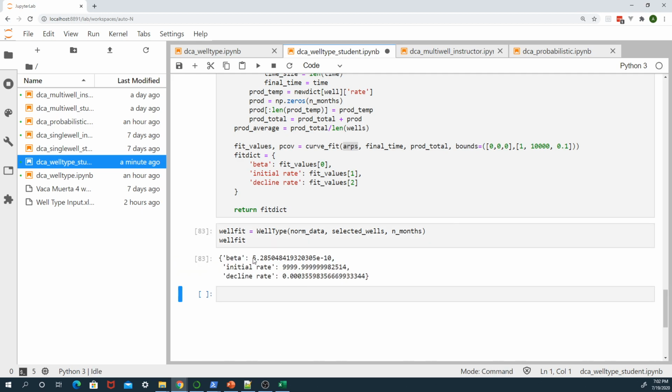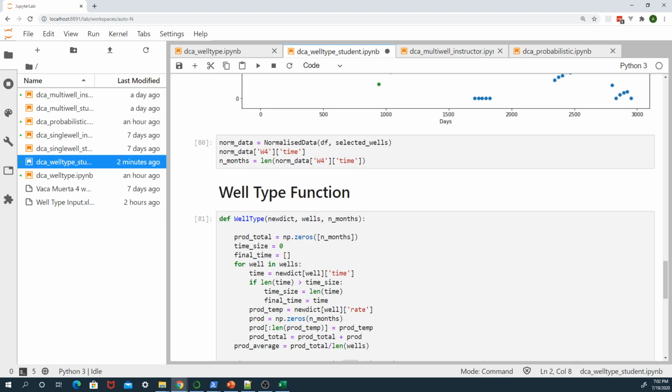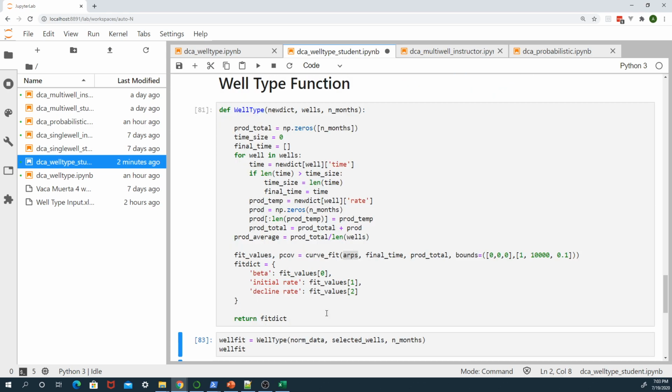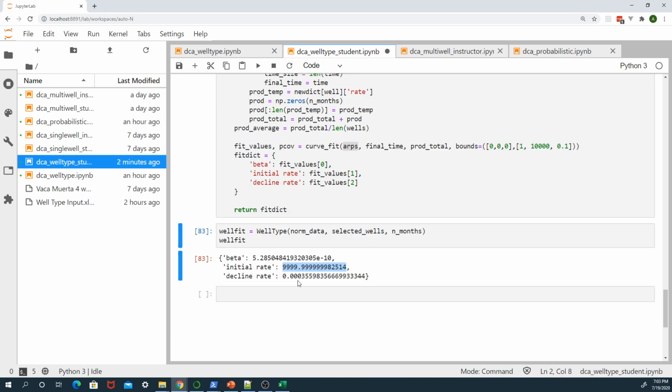There we go. So we have a beta coefficient, which is nearly 0 or exponential. We have the initial rate, which is actually 10,000, which is a bit strange, considering that none of the wells are reaching the 10,000. I think we have to fix that in a bit. And the decline rate, which is a daily decline rate.